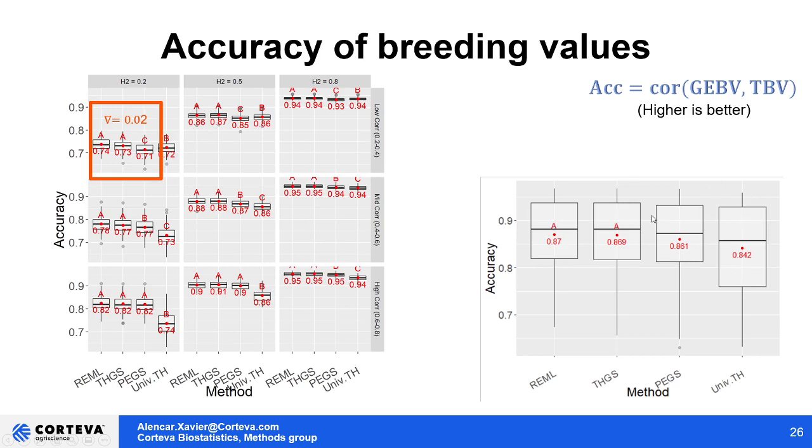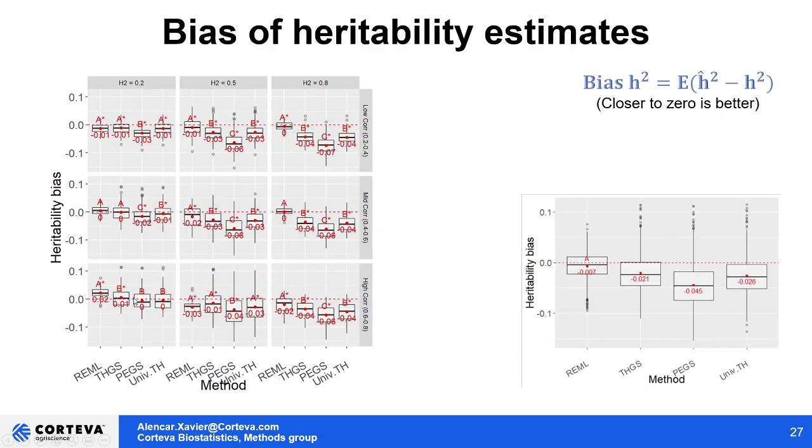Overall, the methods were very similar. Multivariate methods were better than the univariate counterpart, and you can see that all the multivariate methods were better than the univariate. As the heritability decreases and the genetic correlation increases, the discrepancy between univariate and multivariate models grew. But among themselves, all the multivariate models were satisfyingly similar.